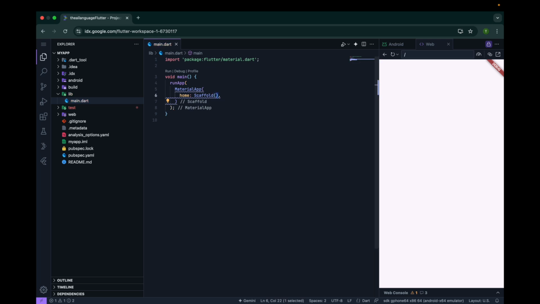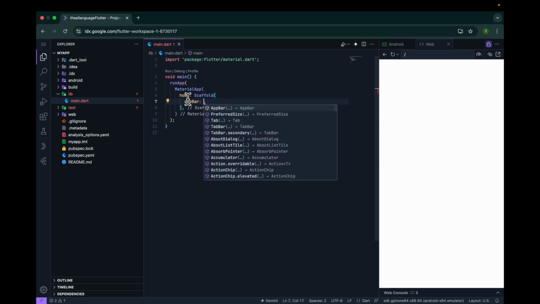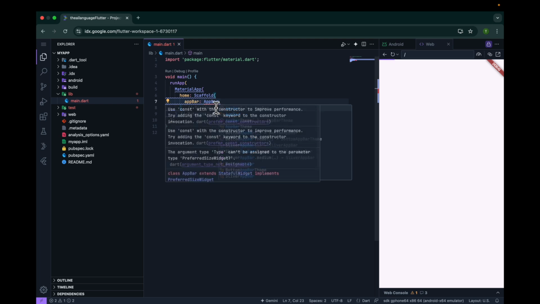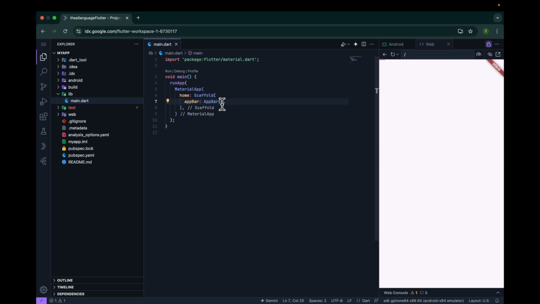So the first thing that we can add to a Scaffold is an app bar. So let's add an app bar. To add an app bar, you actually write appBar starting with a small a, and every new word is capitalized. So this is called lower camel case, and this is how you specify a property like the yellow home property or the yellow appBar property, and then you specify the actual widget. So let's add AppBar like so, and this starts with a capital A, and similarly the B in the Bar is also capital, so this is upper camel case. And then we specify parentheses like this.